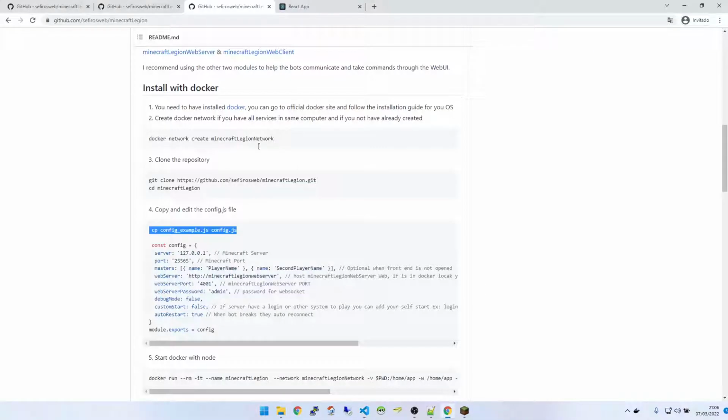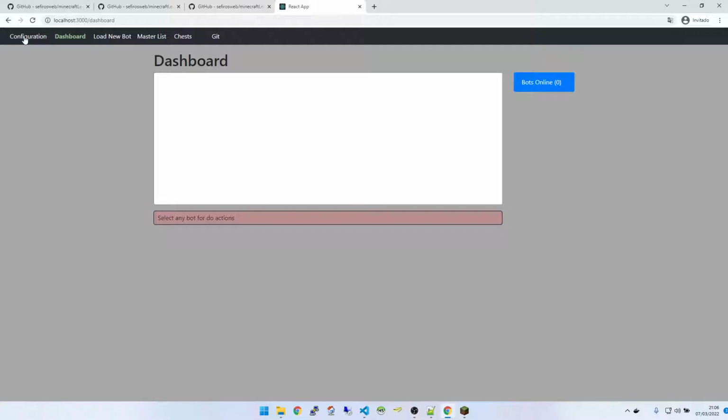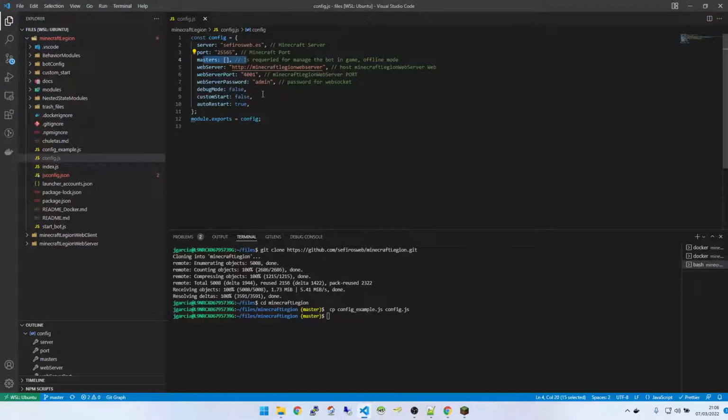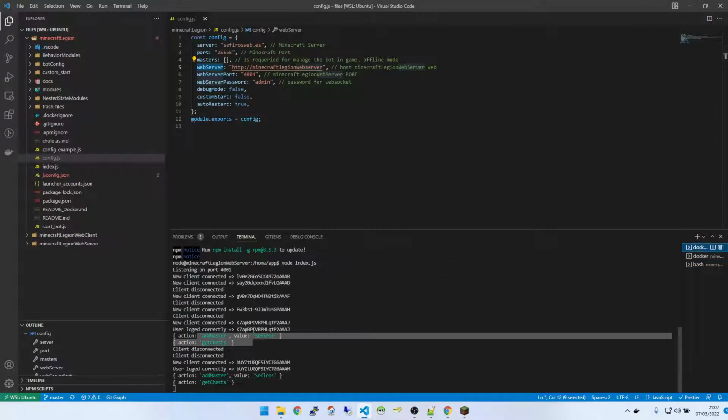This configuration is the same as the master configuration. It is used to know who is the master. Okay, this is the server of WebSocket.